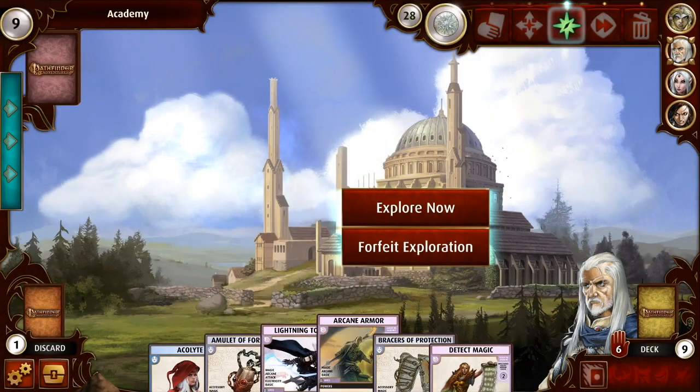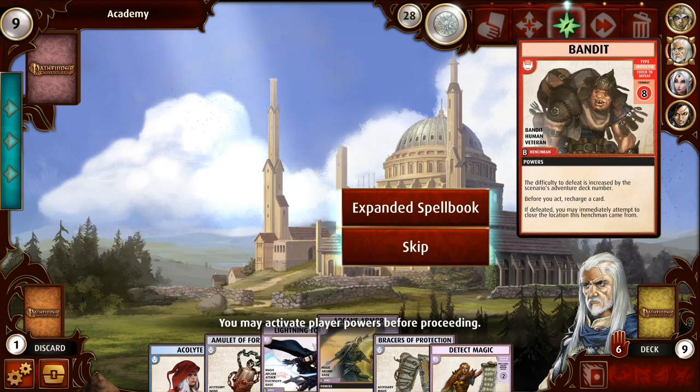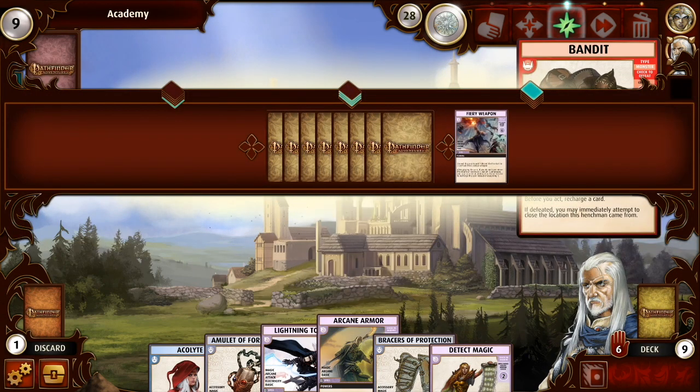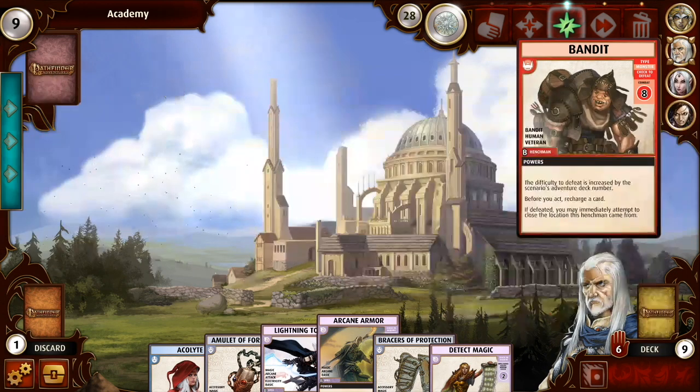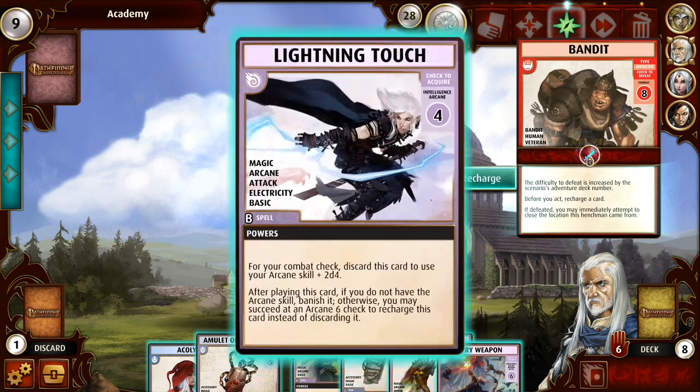Now, one of the things that this location does, and I can press this button to see on the location usually, is that when you find a spell, you are able to encounter again. And I found the bandit I was looking for. So we can use our wizard's skill, expanded spellbook. That means he can open up, and if the first card that comes up is a spell, he can draw it. And it was an offensive spell. Now, I'm not going to use it because I want to use this offensive spell, the lightning touch.